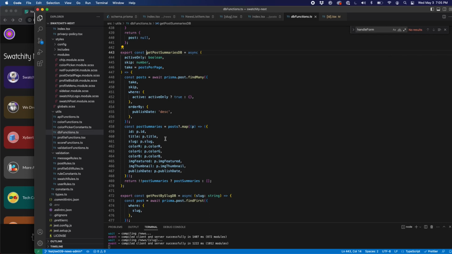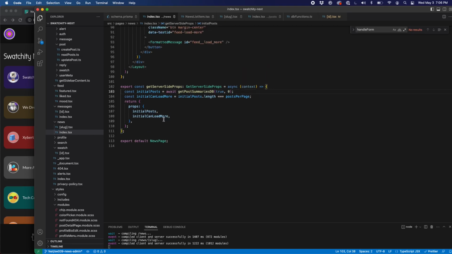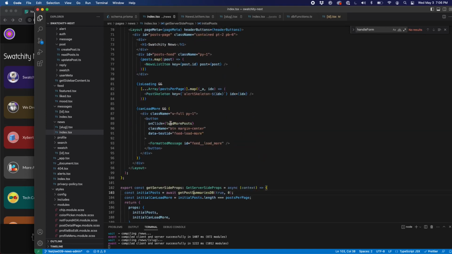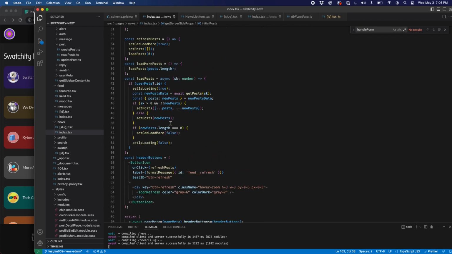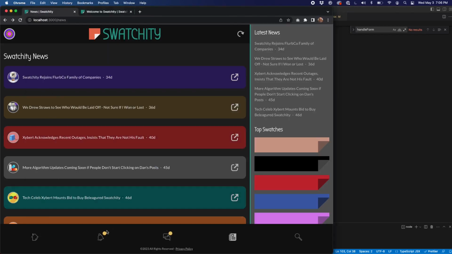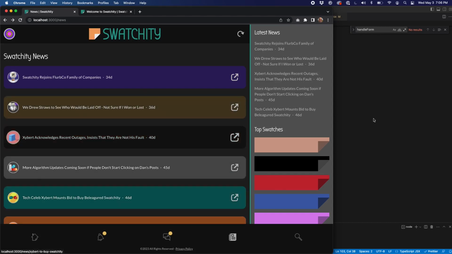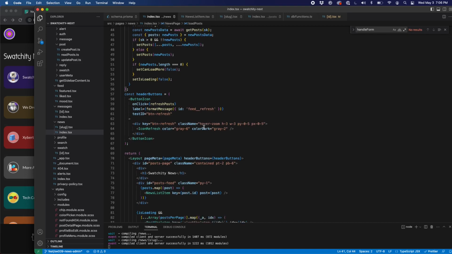Then we pull in all of our posts, and we pack an object we call post summaries. There are some fields that we don't need, so we can make it a little bit lighter when we pass it back. And if we don't have anything at all, we just pass back an empty array. So we pass in our initial posts and our can load more. This is because we have the option of having pagination, but we currently are not really using it because I set the maximum number of items per page more than the 12 that are here, because I wanted all of them to be visible. And that's really all there is to this page.